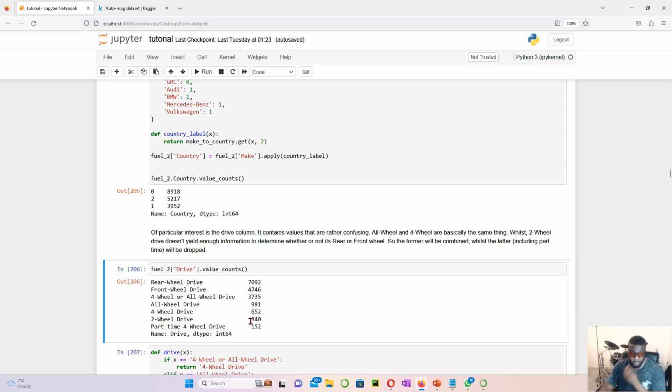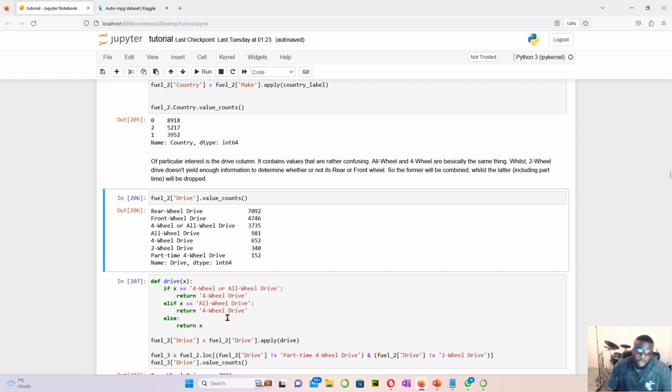So amongst the missing values, not only do I need to drop those ones, I probably need to drop two-wheel drive and part-time. So I make a function with a bunch of if statements, passing the data, and if it's four-wheel drive or all-wheel drive, then I return four-wheel drive. If it's all-wheel drive, I return four-wheel drive. So I'm changing the category of the data, and anything else I return, and then I drop the rest.